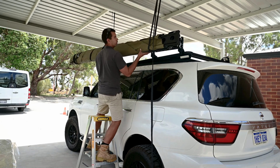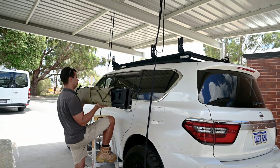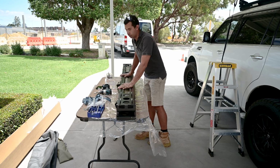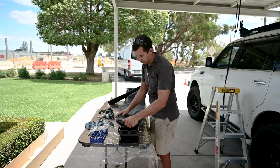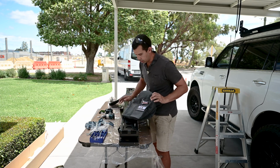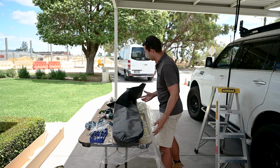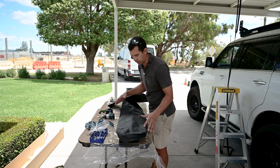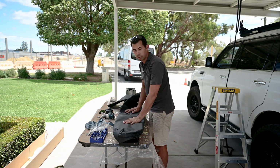Again, being really careful to not scratch the car with all the bolts and stuff hanging off it now. Now, we want to go and get that bag. With the bag as well, you've got the little logo, the Bush Company logo. That goes on the very back, so where it swings, and it goes obviously face out. So just make sure you have that the right way once you put it all in. And yeah, I'm going to go and get it in, try and get it centered as much as possible, and then start pushing these bolts through.